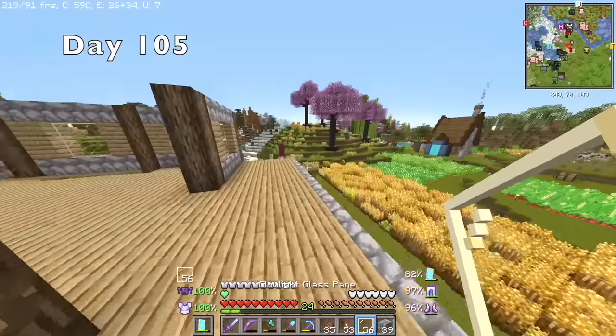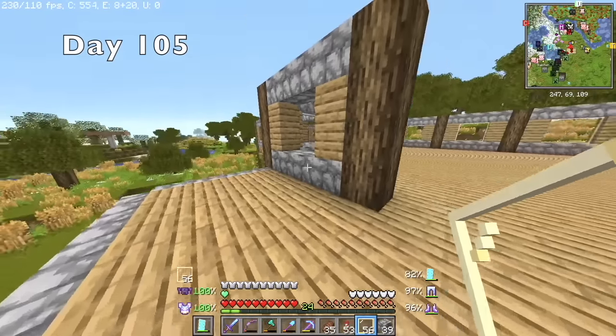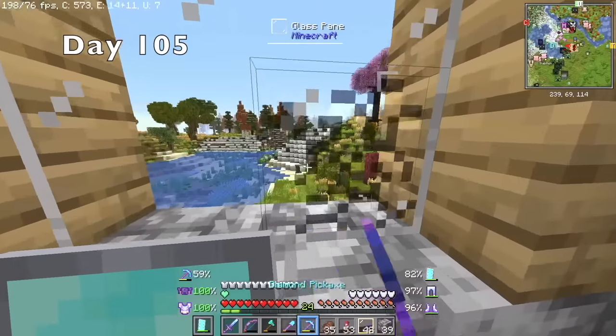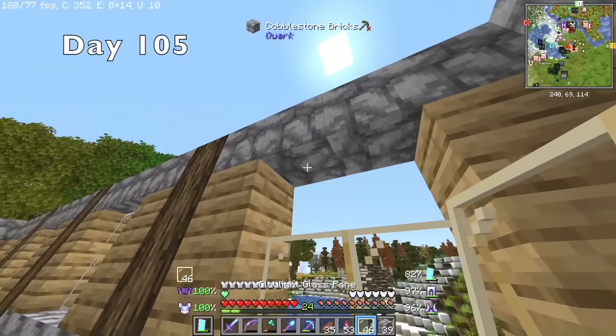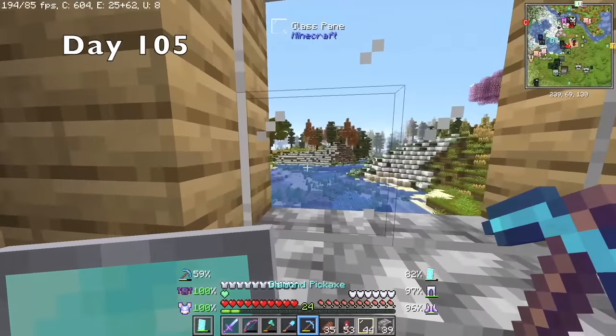As I was replacing the glass around the house, of course, I had to tell a joke. What do you call a glass? What? Jesus, dude. I cannot do stand-up comedy. What do you call a glass? Piece of glass. What do you call a piece of glass that's just been hurt? A glass pane.